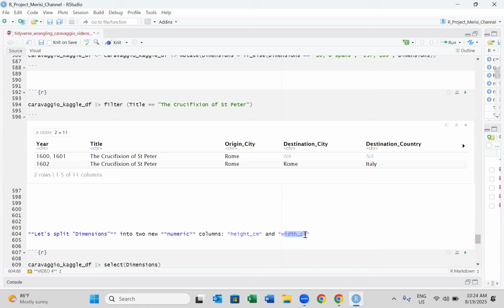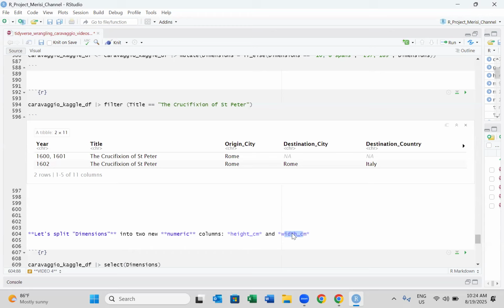It's kind of like the middle name for some people. Many people don't have middle names. So when you have data about people in a database or a data set, the middle name is NA, but that NA doesn't usually mean missing. It means not existing, meaning that person does not have a middle name. Okay, so it's the same thing here. So for the circular painting, the height and width would be NA.